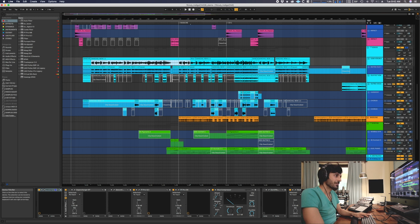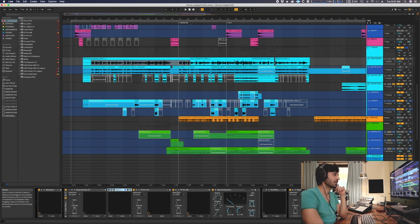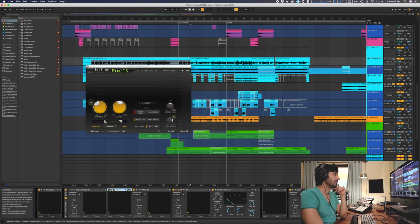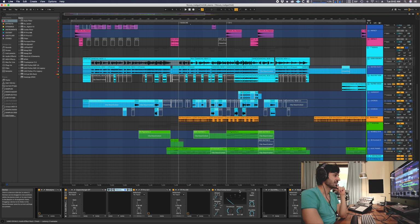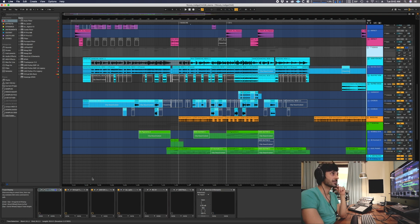So the vocal chain essentially started off with Melodyne. We have a Pro-Q, like a high and low cut filter going on over here. I'm using the FabFilter Pro-DS, Ableton Glue Compressor, and again, Neutron 3 Elements. And that's on the track.